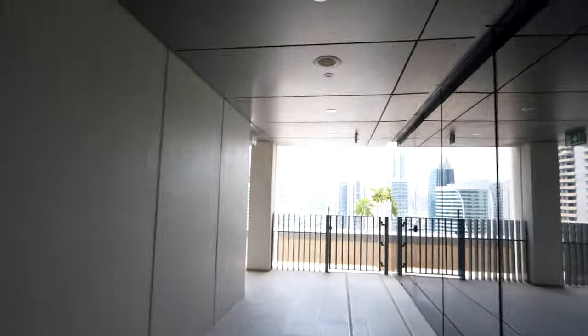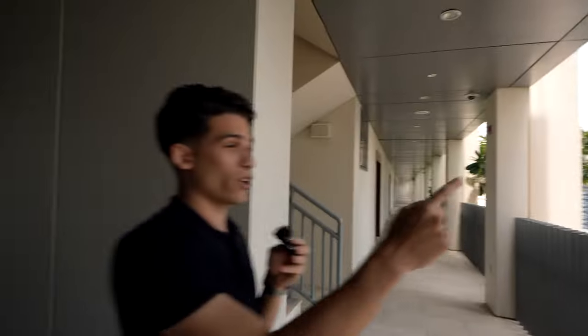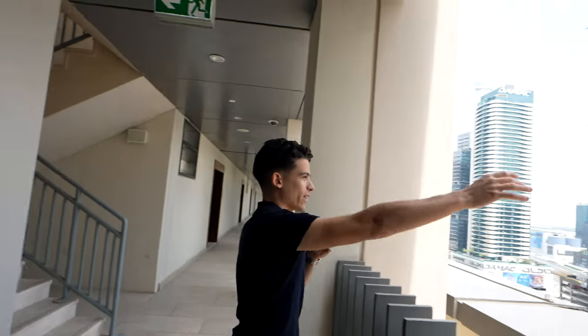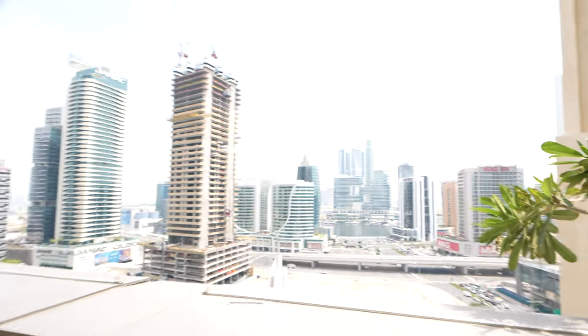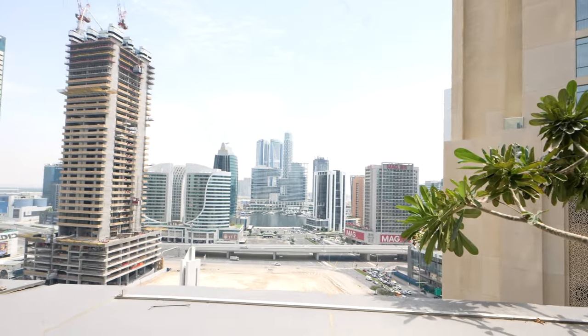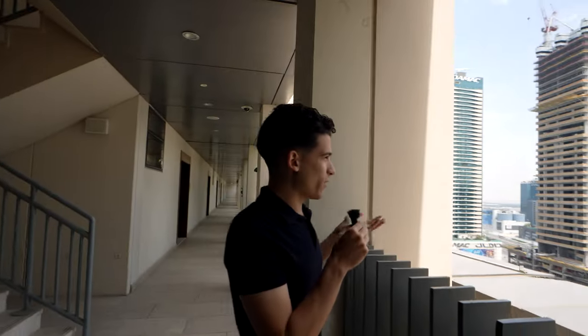Getting a peek of the view over here - on this side you have the yacht view, since the canal connects over there. Right behind the yacht club you'll see the Atlanta Hotel, which just opened - it's one of the most expensive, luxurious hotels in the world. Honestly I'm not a big fan of that view from the hotel side, but some people are.